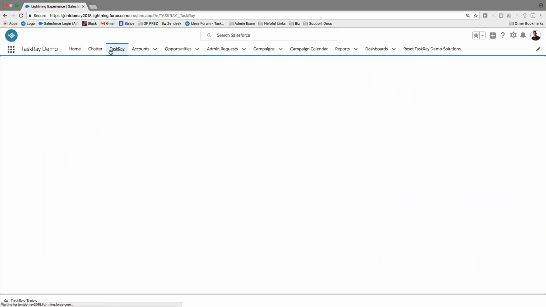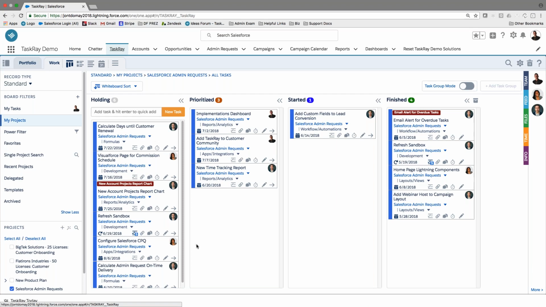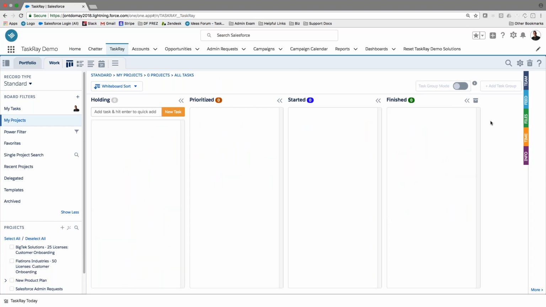If I click the TaskRay tab here, it's going to take me to the TaskRay interface, and you're going to see, like I said, we're native. We're built right in. Just like that, I was able to access my project management tool. Some general navigation of the screen here, and I'll actually deselect my project just to simplify it. Right now, you can see I'm on this first view on the work tab called the Kanban view. And this is just a very simple Kanban board, maybe similar to what you've used in the past with some other tools. We're going to come back and talk more about this.